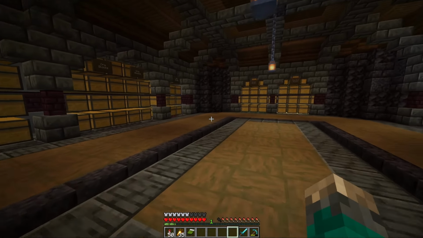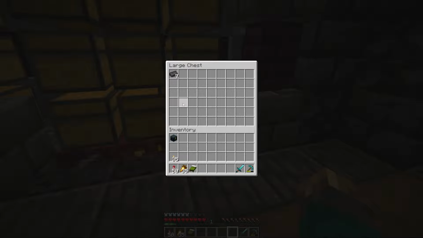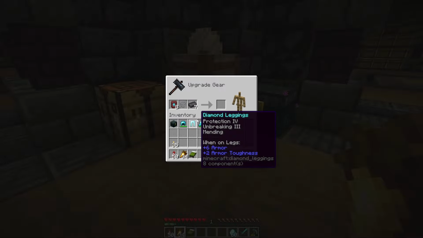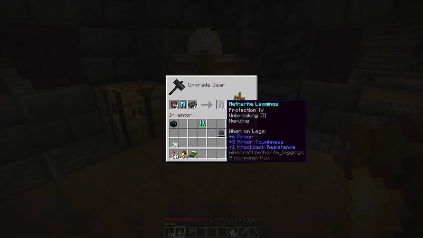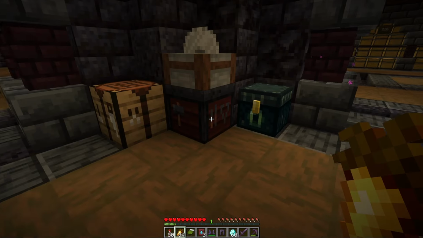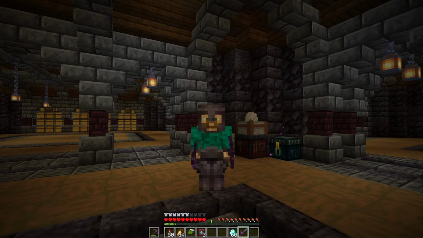The other block that we are going to need for these tunnel bores is ancient debris, and I don't have any ancient debris, but I do have these netherite ingots. Let's see here. We'll put that there, put that there. We're going to go boom, boom, boom, boom, and boom. I may not have any ancient debris, but now I'm back to where I was before dying to the wither.